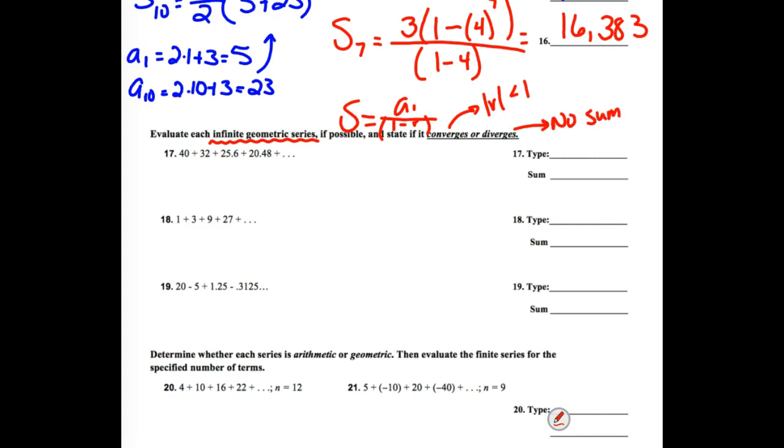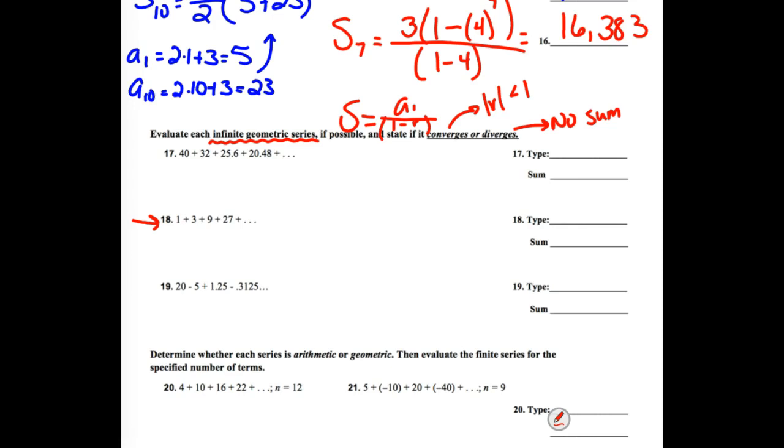Okay? So the first thing I look for is, are my numbers getting smaller? As my sequence goes further to the right, are my numbers getting smaller? In the first one, are they? Yes. In the second one, are they? No. In the third one, and ignore the sign of it, just look at the number part of it, are they getting smaller? Yes. So 18 here is the only one where we're not seeing our numbers get smaller.